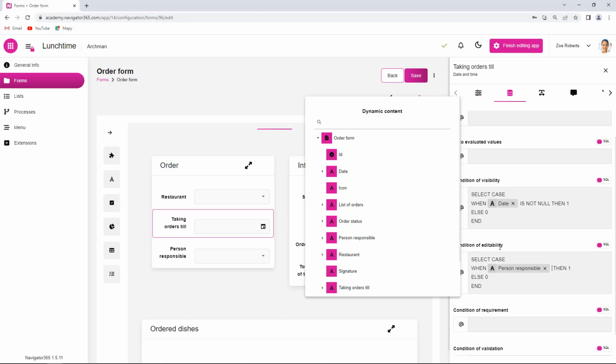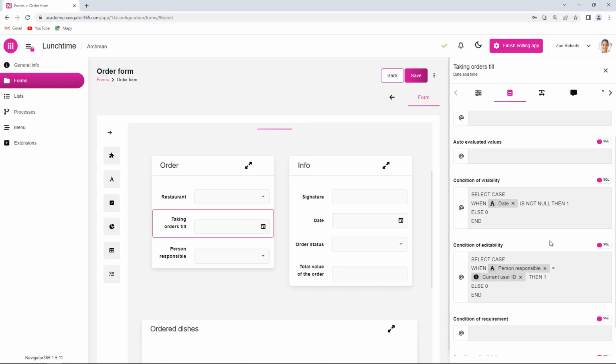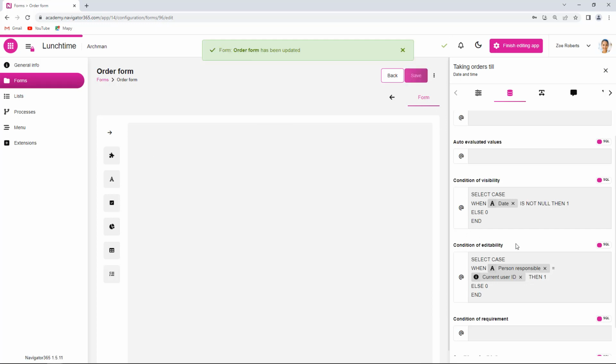Okay, person responsible, and this should be equal to the ID of the current user. So the person logged in to the system to be able to edit this field should be exactly the same as the person responsible in here. Let's save it again.